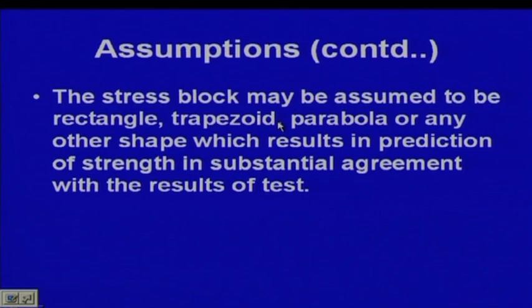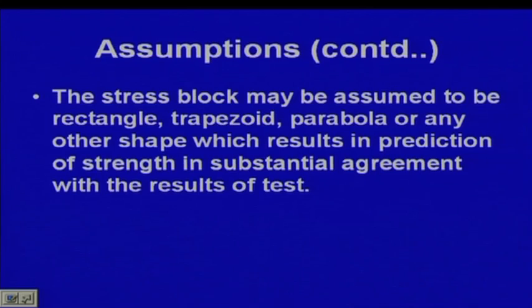The stress block may be assumed to be rectangle. I shall come within a minute to what a stress block is. The stress block may be assumed to be rectangle, trapezoid, parabola or any other shape which results in prediction of strength in substantial agreement with the results of test.